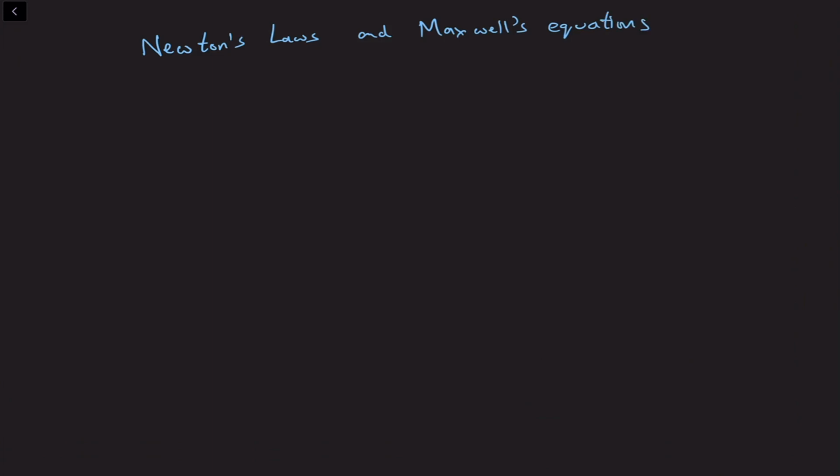Now, as we discussed at the very beginning of these lectures, Newton's laws are going to be incompatible with special relativity, because in Newton's framework, time is absolute and the speed of light is not constant to all inertial observers. Okay, that is, Newton's laws obey Galilean relativity rather than special relativity.